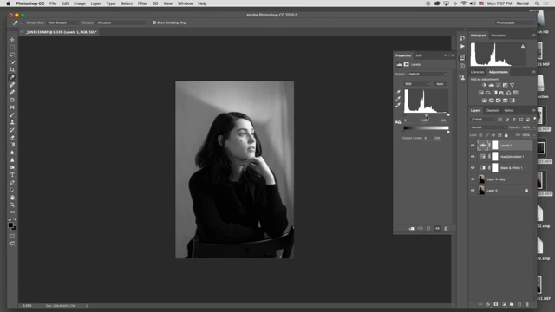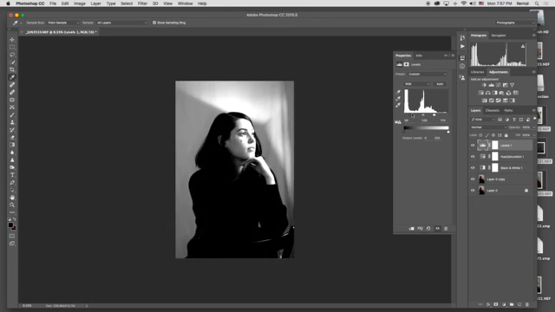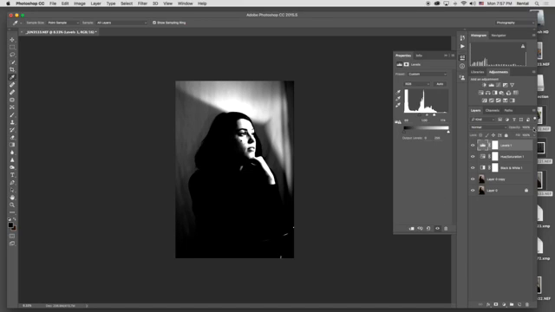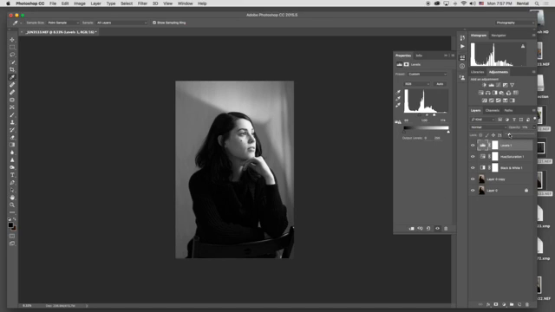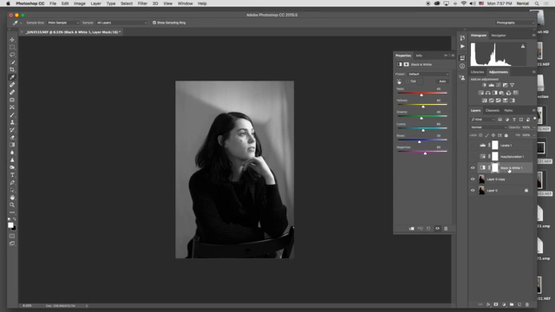So if I wanted to create these really crazy levels, and it's really extreme, but I brought my opacity down, it's now only affecting my image by 20%. Or I could say 5%. And so if you're trying to get your image into black and white and you want to see where your color information is, you could bring it down to about 30 to 45% and then play around with these, and you'll see where in the image those colors are.